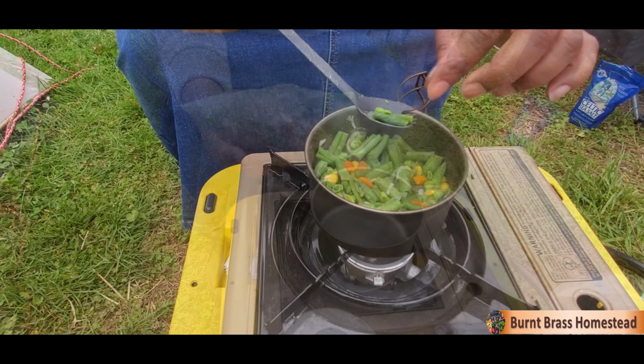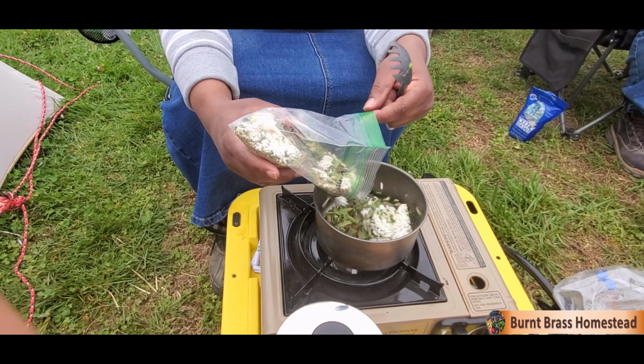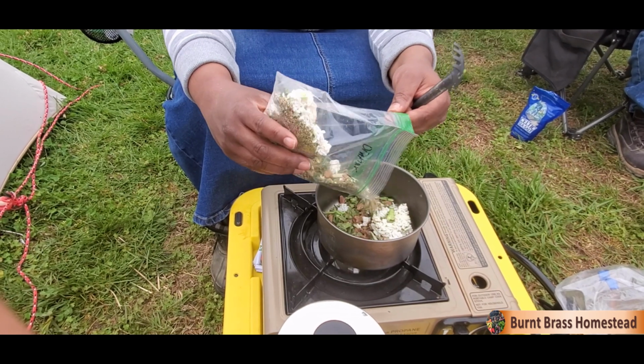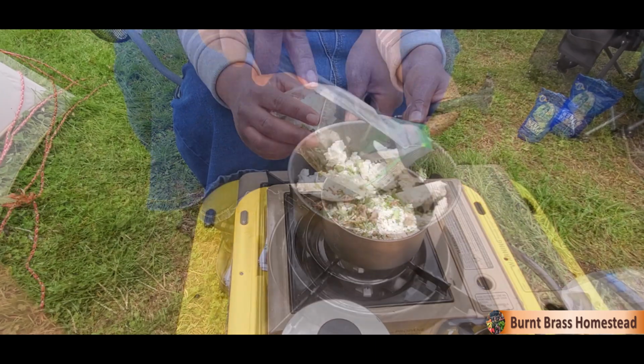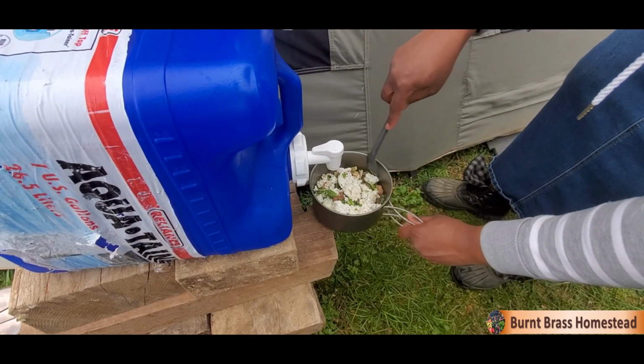This is one of the rice meals I am preparing for dinner. I would venture to say the rice meals took the most amount of water. But like the other meals, this too turned out pretty good.